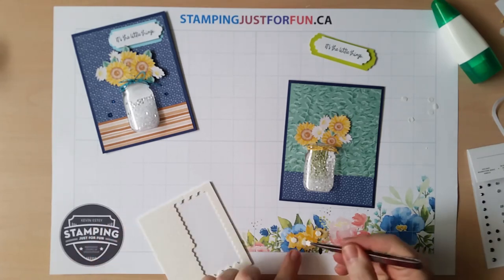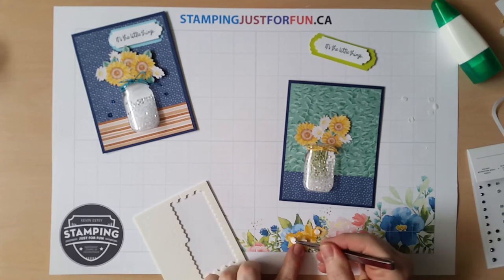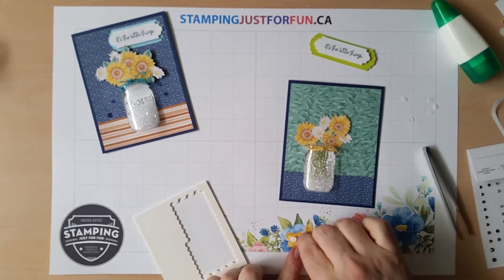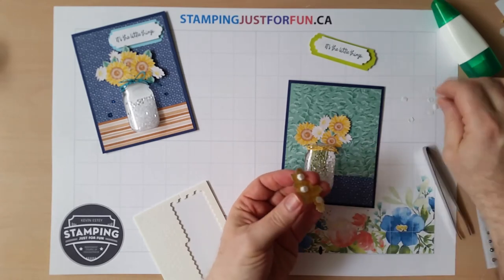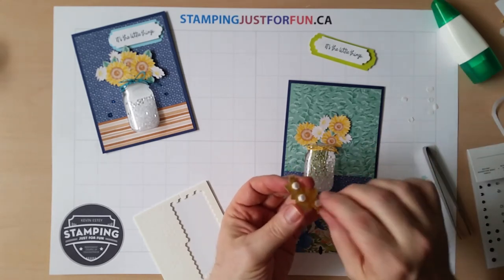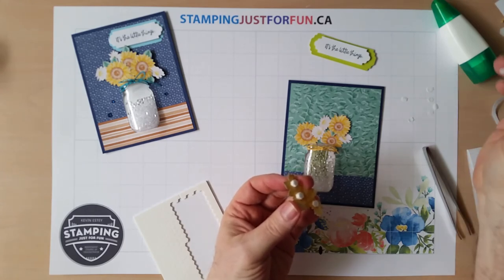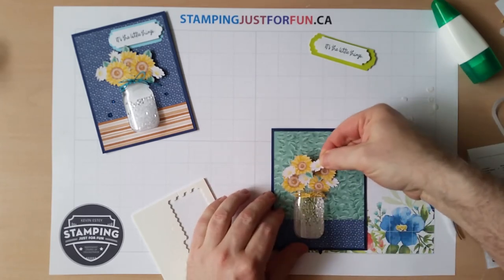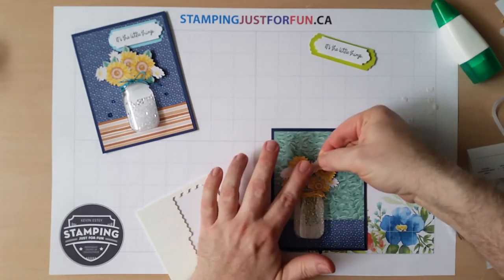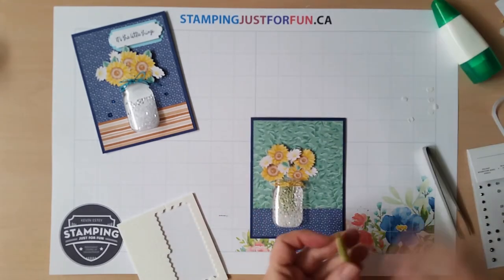And I took the release paper off because if you try to stick a dimensional to the release paper on the back of the other one, it's just going to come apart. So sticky side to sticky side on those. Double dimensionals on one end, single dimensional on the other end. Man, these things are sticky today. There we go. Okay, and then our tag.